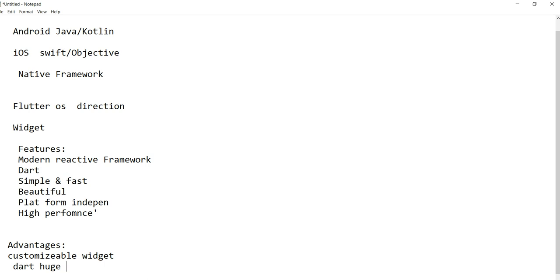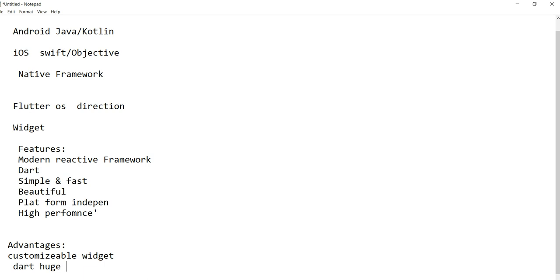And the developer needs to write just a single code base for both Android and iOS. Flutter needs less testing, because with only one code base, once we test, it works on Android and iOS. With Flutter development, the team has full control of layouts as well as the widgets.